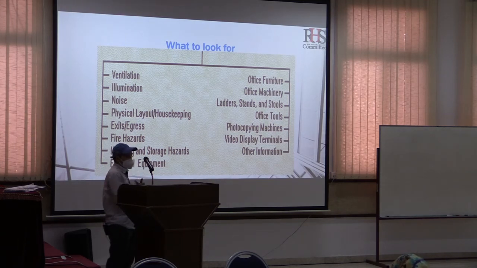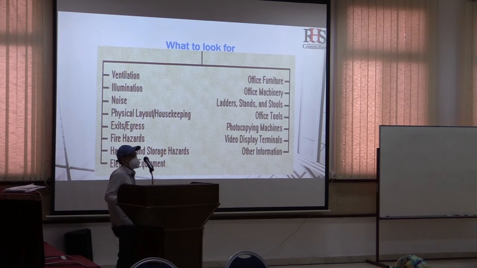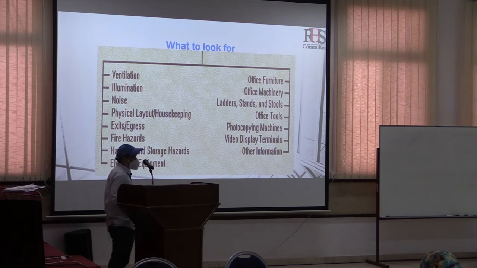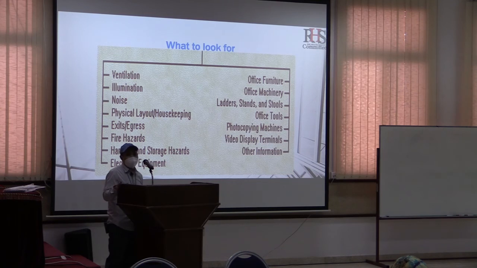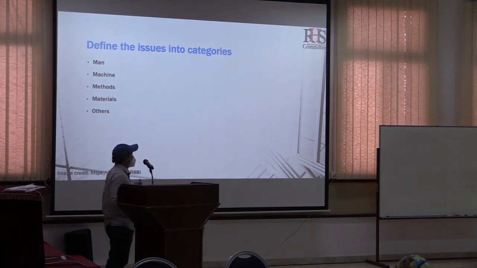If you want to make it more comprehensive, you have to define how you are identifying the hazards into different categories. In Lean principle, what we are usually doing is divide that into 4 categories. The 4 categories that we are talking about, which is outside of this, meaning this is just one scope, this is just one category, are the 4M. Are you familiar with Lean principle, the Kaizen principle? The 4M: machine, man, method, materials.